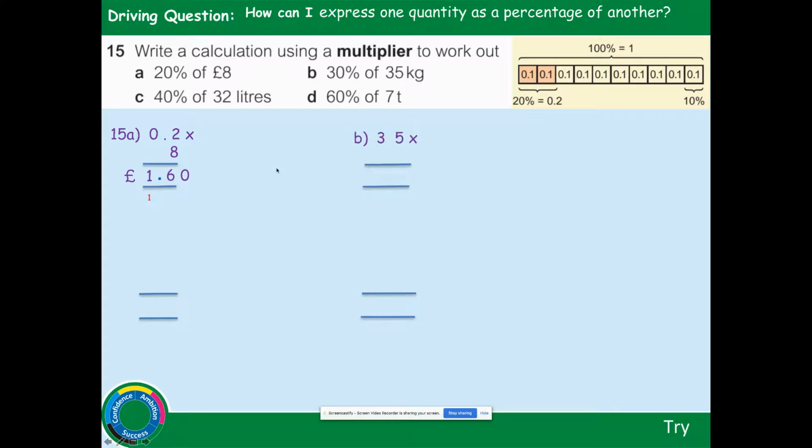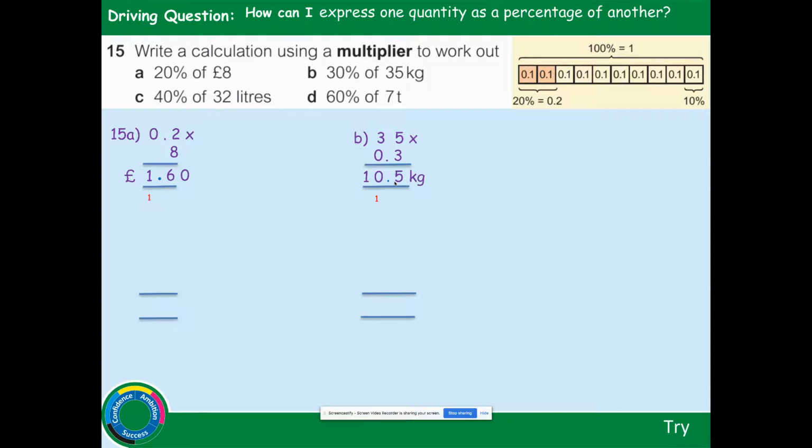So B, we've got 35 kilograms multiplied by 0.3. If you look, I've swapped them round this time. I've put the multiplier on the bottom rather than the top, because this is in effect kind of one digit, because I don't have to do that multiplying, because 0 times 5 will be 0, 0 times 3 will be 0. So I'm saving myself a little bit of time here. So 3 times 5 is 15, carry the 1. 3 times 3 is 9, add the 1 is 10. There's one decimal place here, so I need one decimal place in my answer. 10.5, and it's kilograms.